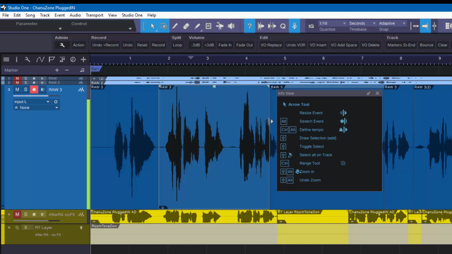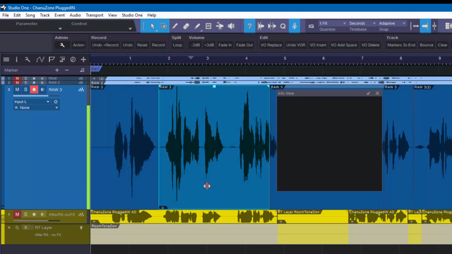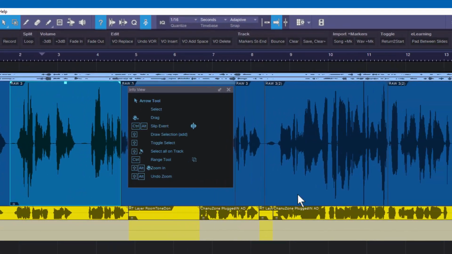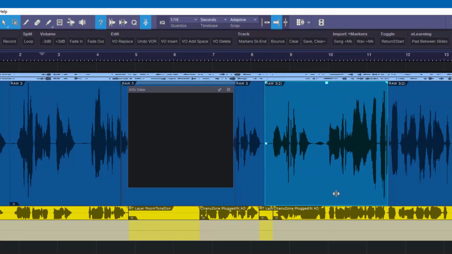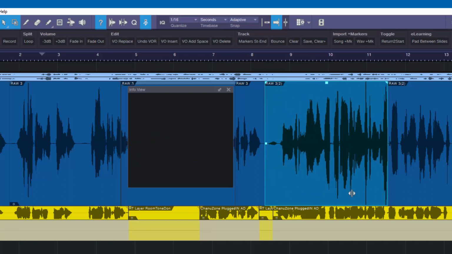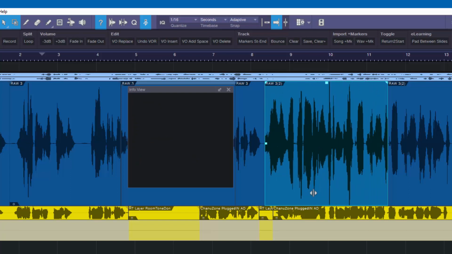Now, I'm not going to go over all the different cursors, but there's a lot of them that you can use here that will do different things. This one will define tempo. I certainly should have said earlier that if I'm in the middle of this event here, and I use the Control-Alt or Command-Option on the Mac, but you would see it there in the info view, then you have the slip cursor, which allows you to move some audio back and forth. Let me move over to something else where I might be able to slip it a little more. There, we can slip more. It just depends on the source audio, and we can slip this quite a bit. But that's the slip cursor.